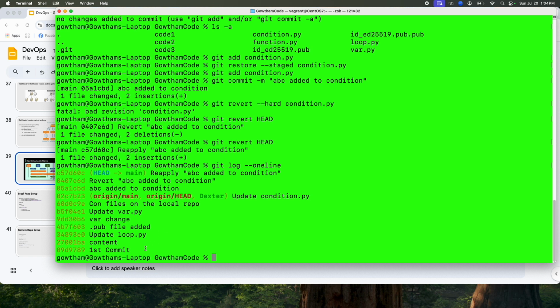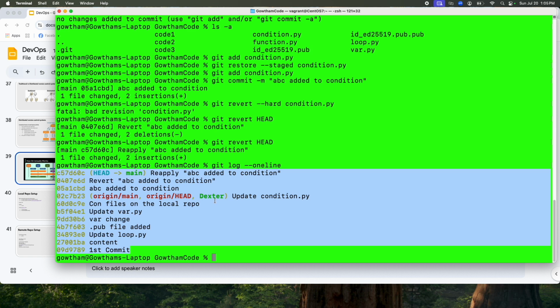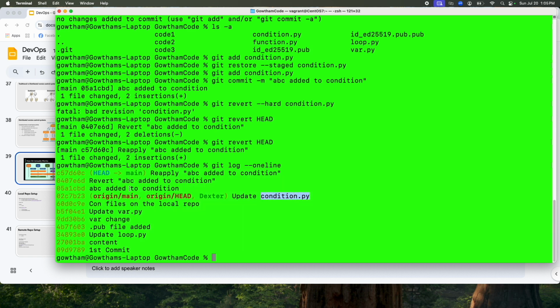All the changes are being captured here. Okay. So what we did, we created a condition file under main, update condition.py. Okay. Then we added abc to the condition file.